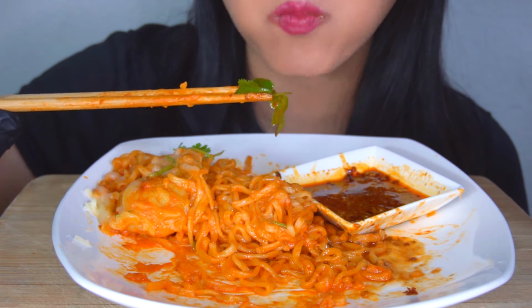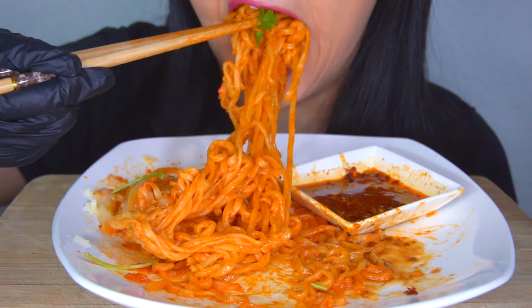Chewing and chewing. I would tell you guys a scary story, but it's in the middle of the night right now, so I will just be talking about me eating.